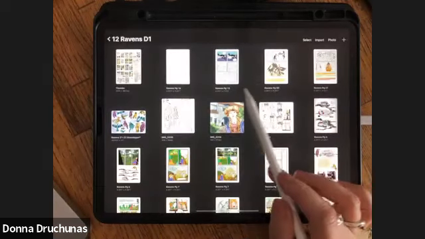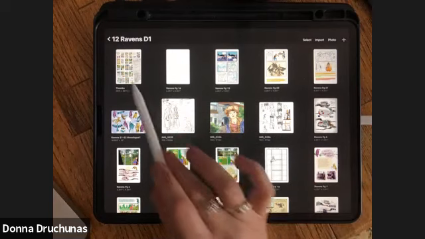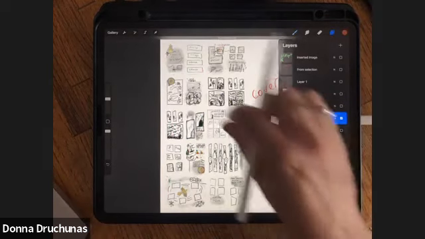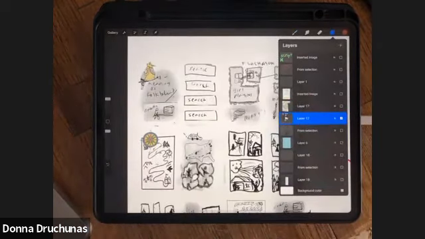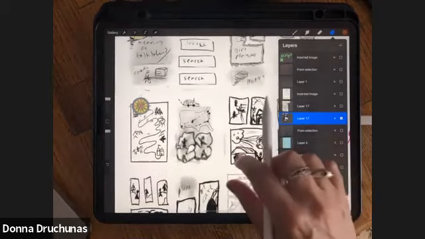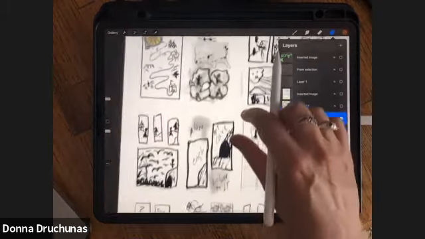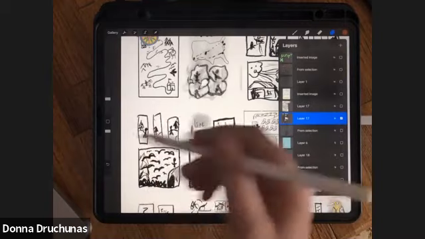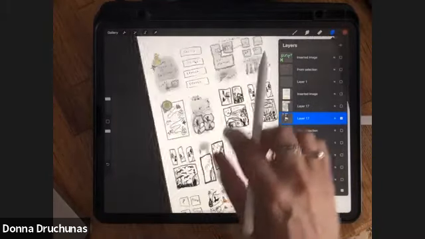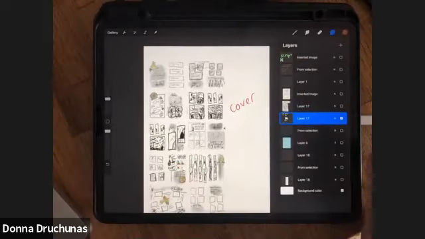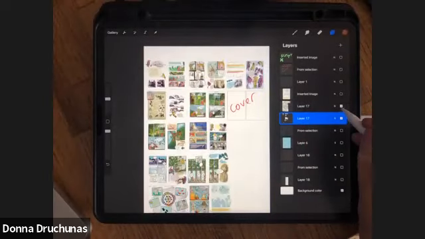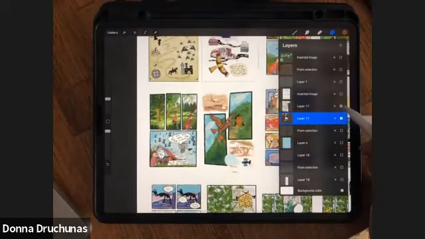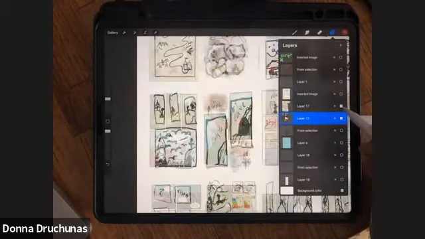So this is a comic that I'm working on now. I started with one file that just had this layer in it, where I just drew little thumbnails of my pages. I did them really small because I just wanted to see basically what the panels would be and so forth. As I work on my comic and I finish each page or get it to the next stage, I cut and paste into this document so I can see how I'm doing on my progress, how far along I am.